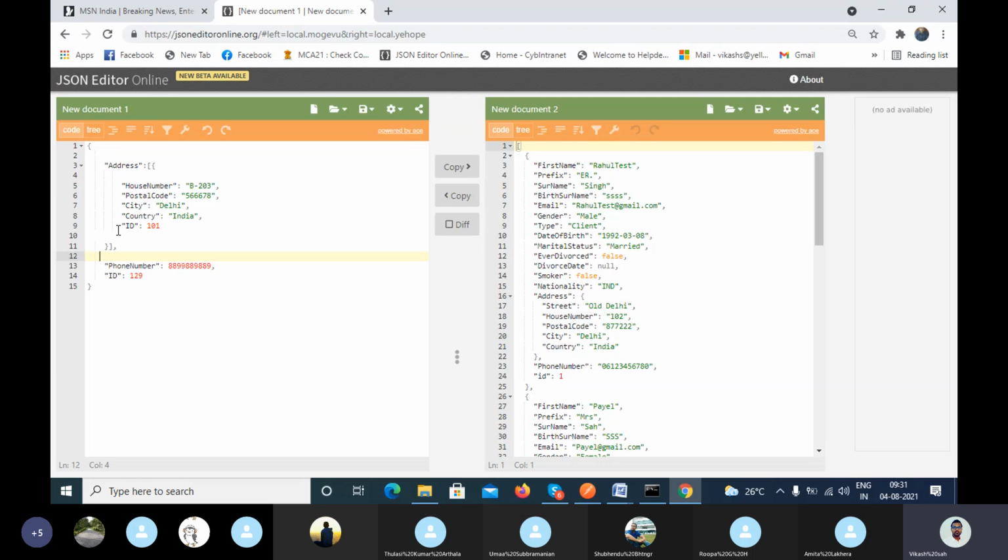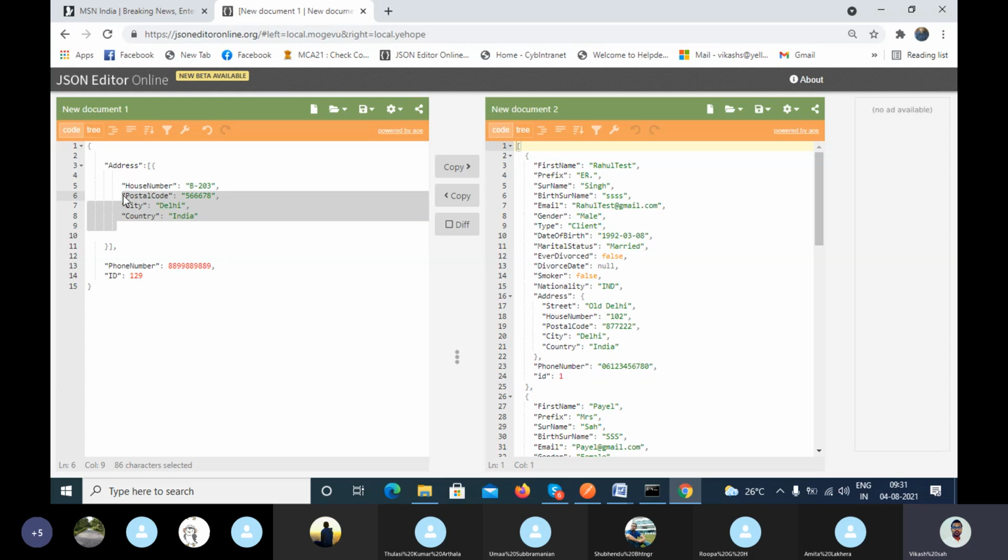Now another scenario, if you are not passing the ID, in that case you will get the error message that this particular address which you are trying to update is not found. It depends on the requirement.